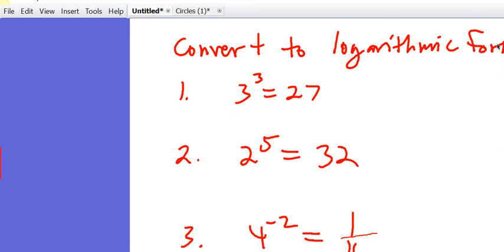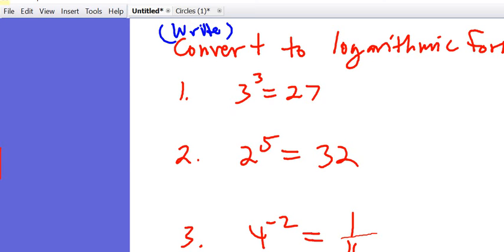Okay, so here we have some examples. Now, guys, I'm taking these examples straight from page 606 in the book. And it says convert, well, it actually says write or convert in logarithmic form. So here we've got 3 problems that are in exponential form. So I want you to take a minute, based on what we just learned, and write these in logarithmic form. Do that now. Let's see what you got.